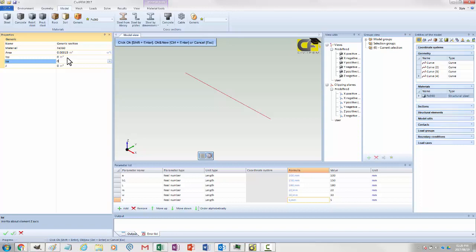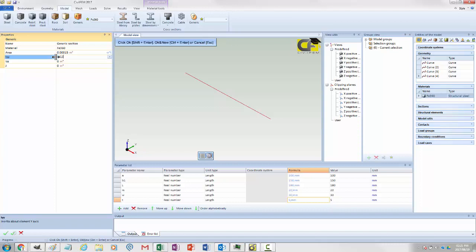But now what is important is to realize that these Y and Z axes are local coordinate systems for the elements and does not necessarily coincide with the global coordinate system. So it's really important to know what the local coordinate systems are for these elements. So what I'll do is I'll start by entering these values, but make a note that I have to check afterwards whether I've used them the right way around.